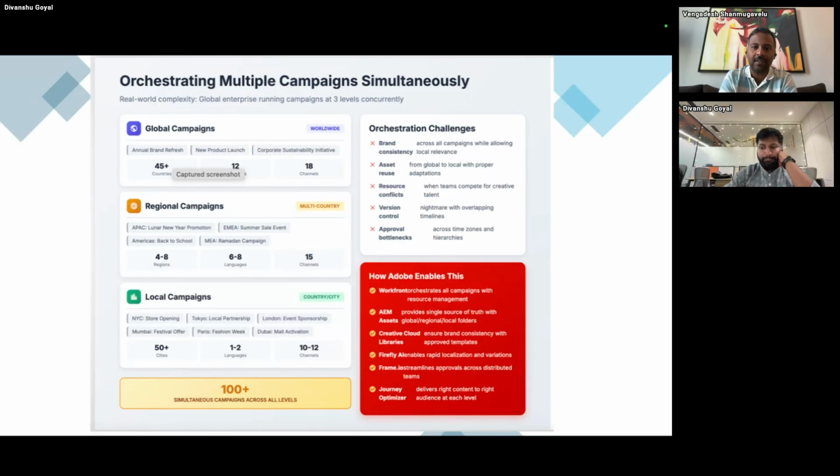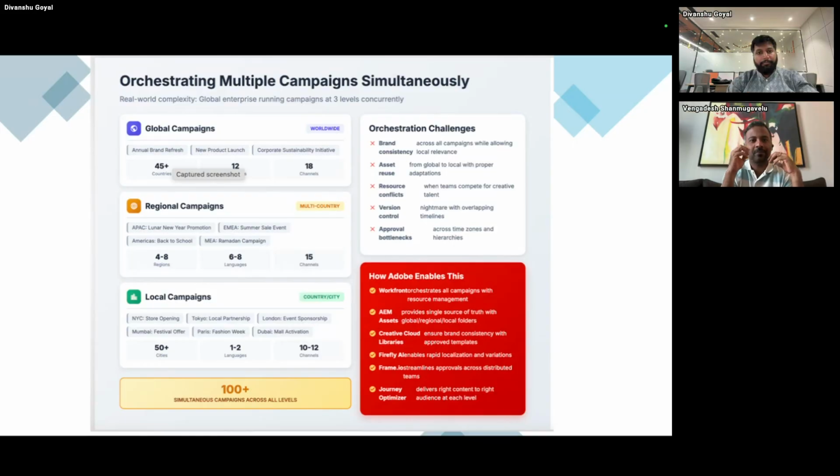But if you have a brand where different teams are sitting together in different places, just imagine you have a global campaign running where different creative teams, different people are working on it. Now regional campaigns come in, they want certain assets from the global campaign and certain assets they want to create on their own, and certain assets they want to give to the agency, and then local campaigns come in which don't have any assets, and they want everything from the global team. Now all these things are going in parallel at the same time, right?